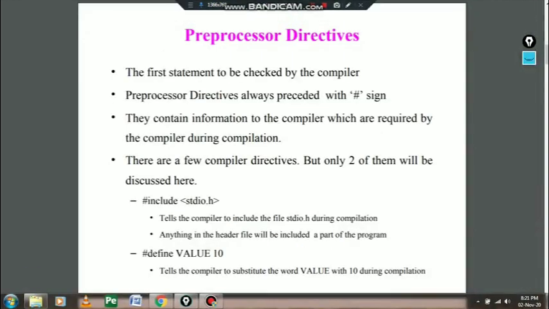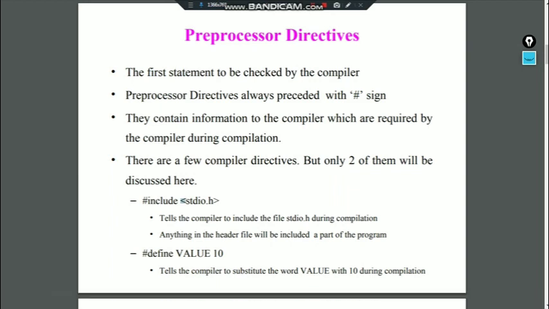Next we have preprocessor directives. Let us discuss the basic structure of a C program one by one. In preprocessor directive, we have several include files, such as stdio.h and conio.h. See here, they have mentioned stdio.h. Everything has its own abbreviation in C. std stands for standard, io stands for input and output, and .h stands for header file. It is just the extension given for the file.